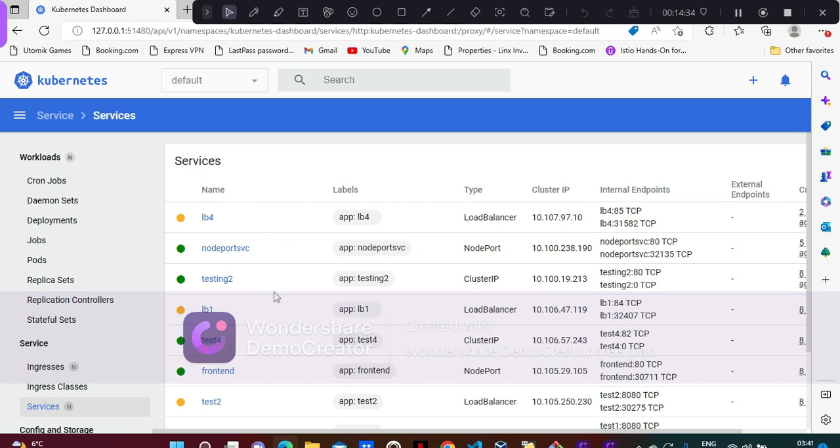These are the three types of Kubernetes service which we have. So this is it for this video on Kubernetes services and their types. We have learned that Kubernetes services provide a way to expose our applications and enable communication between different parts of our applications. We have also covered the three types of services available in Kubernetes, that is ClusterIP, NodePort, and LoadBalancer.